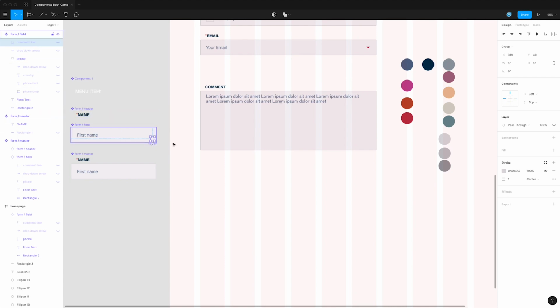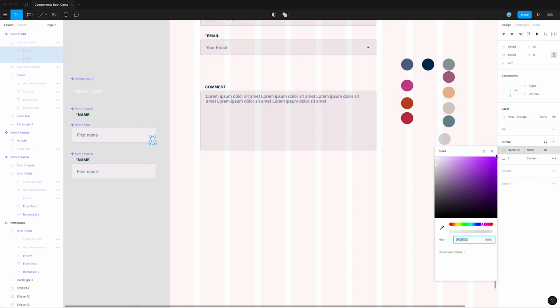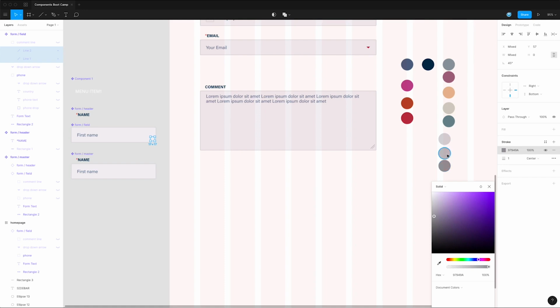That's right. So what we're gonna do is actually just set this to right and bottom. So it will always stay right there. It needs to be a little bit stronger. So I'm gonna make it this one. Nope, this one. Yep.